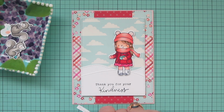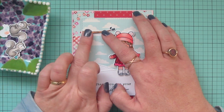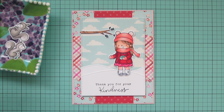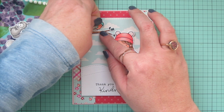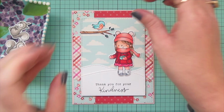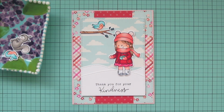And then I'm going to make sure that that tree branch is going to fit. I want it to tuck a little bit behind her head so that it pushes her forward in the scene. So I'm just going to get that situated and make sure that it goes all the way to the edge of that panel so that it looks like the tree is just beyond the frame of the viewer. Then I'll take one of the little birds and tuck that so that it looks like it's standing on that branch.